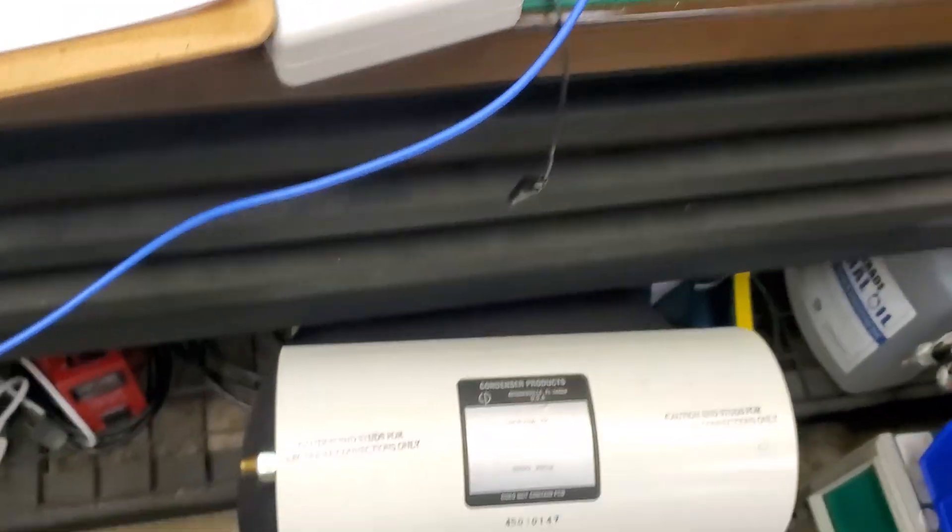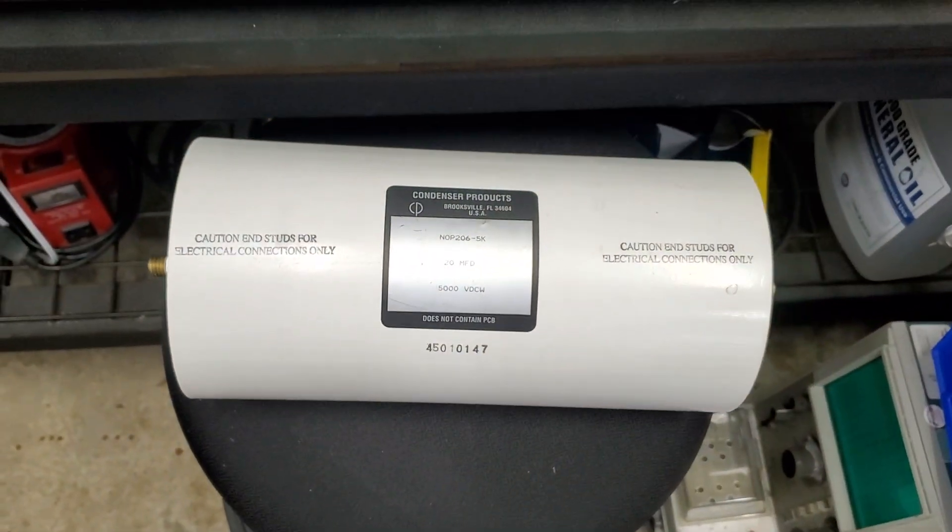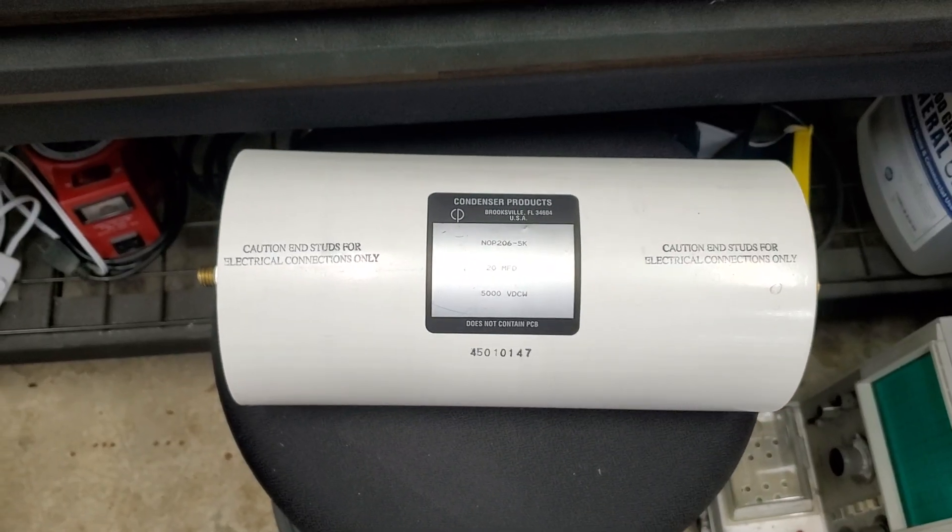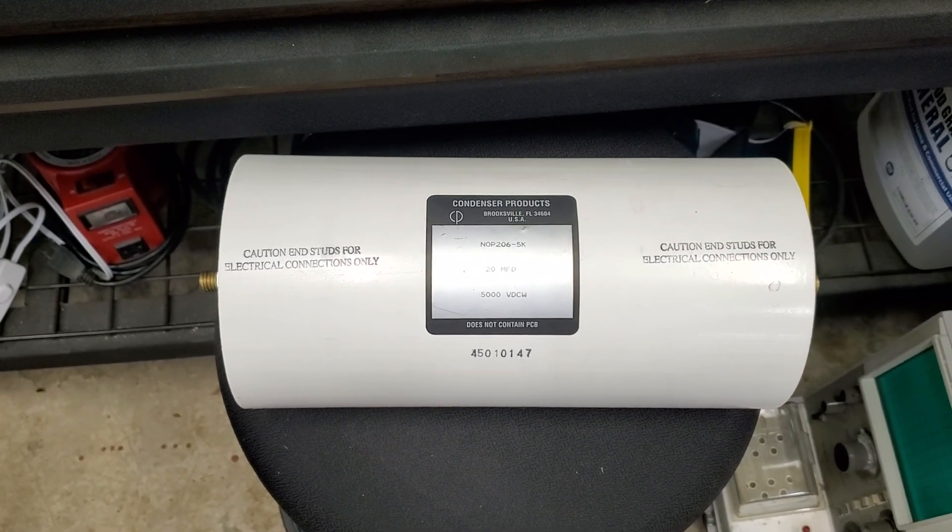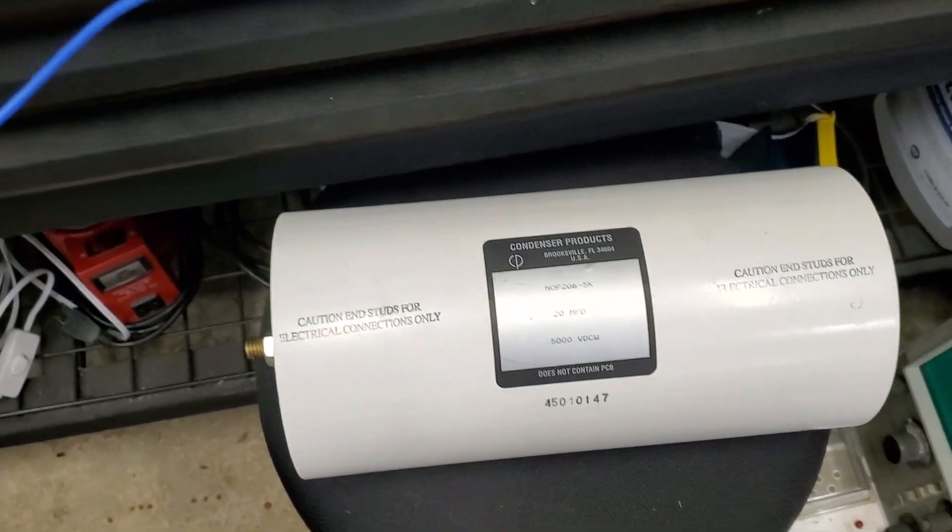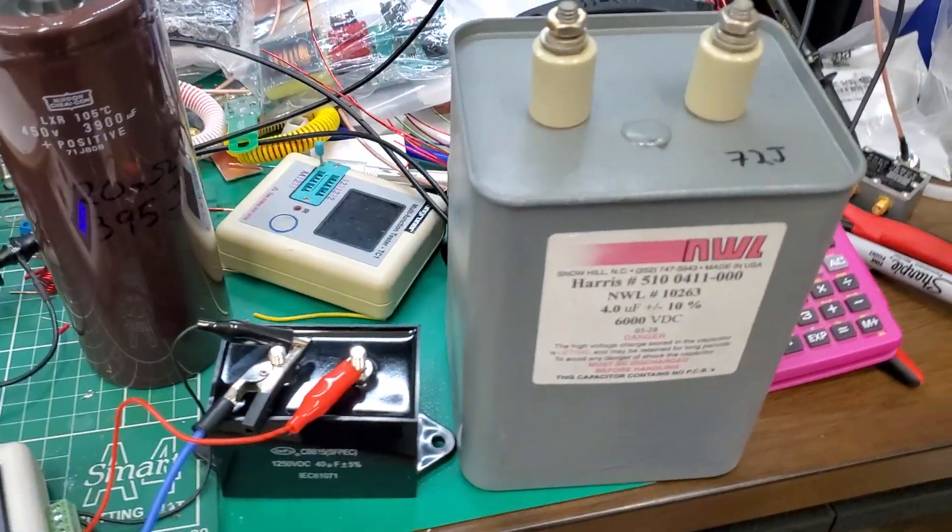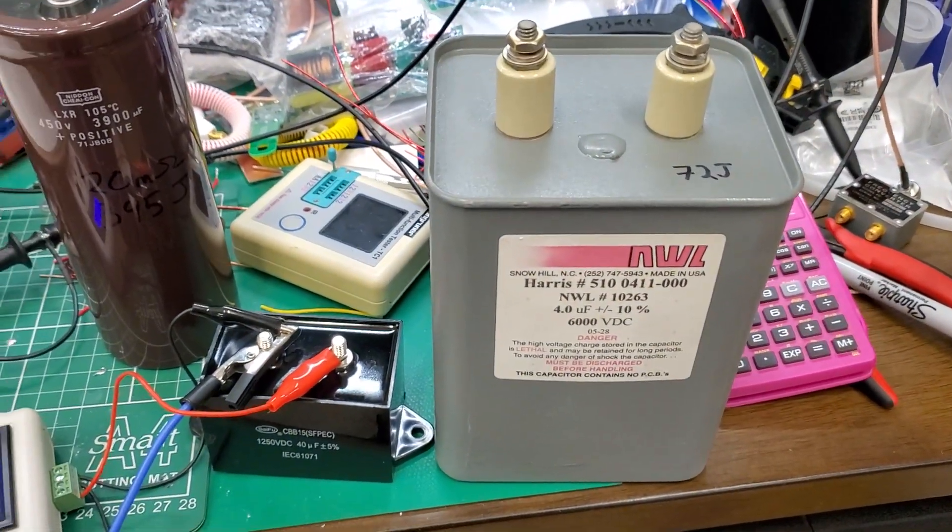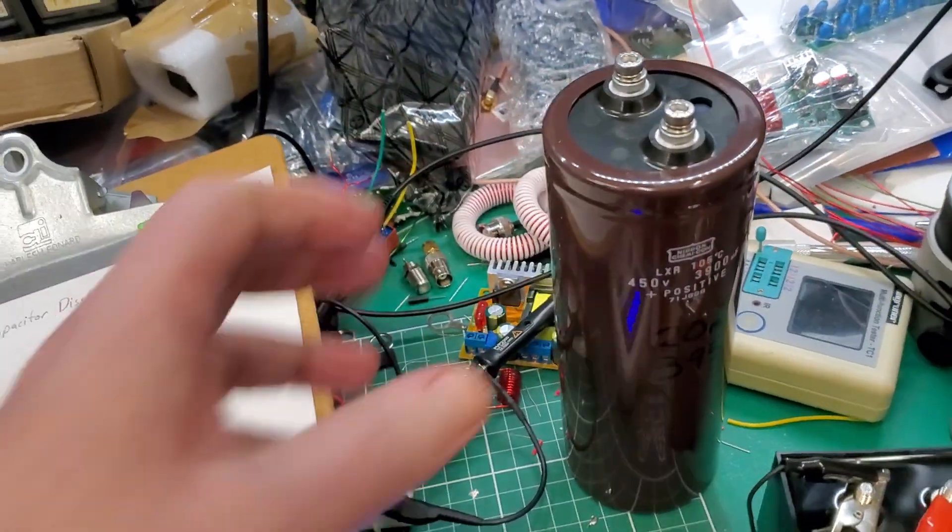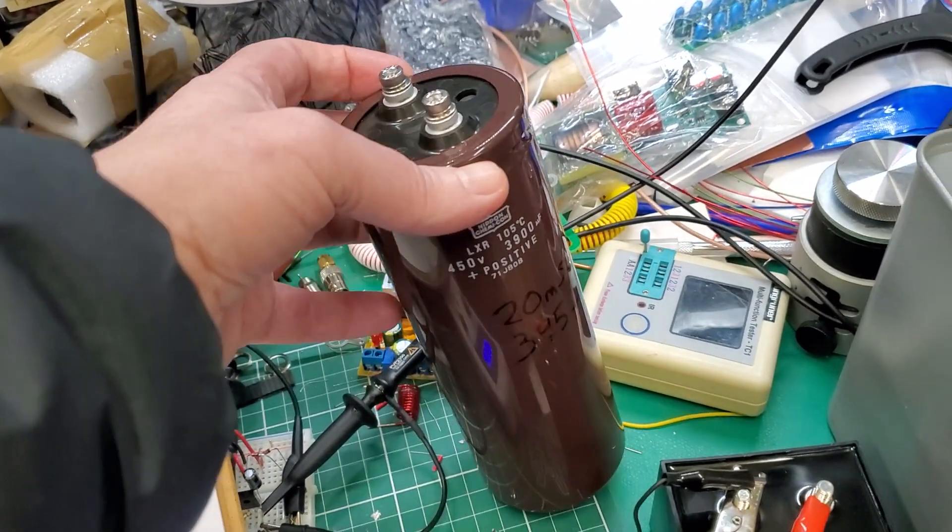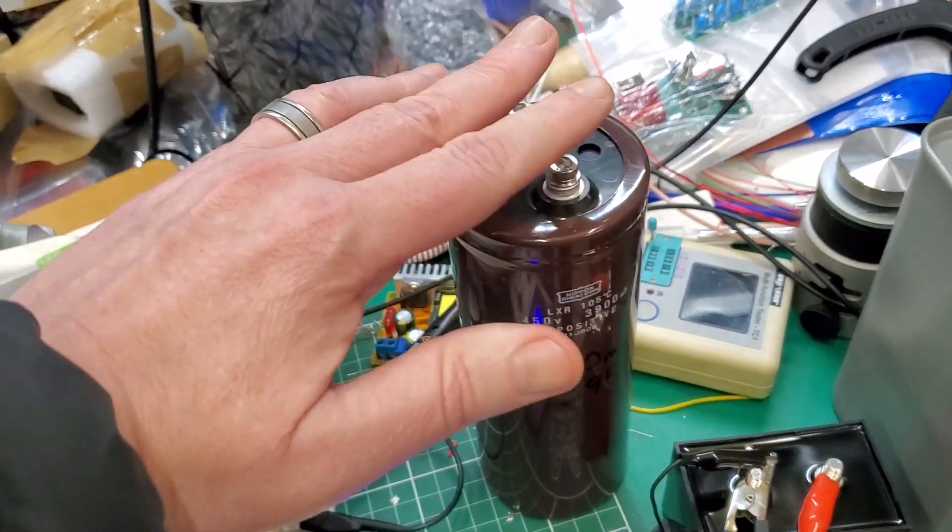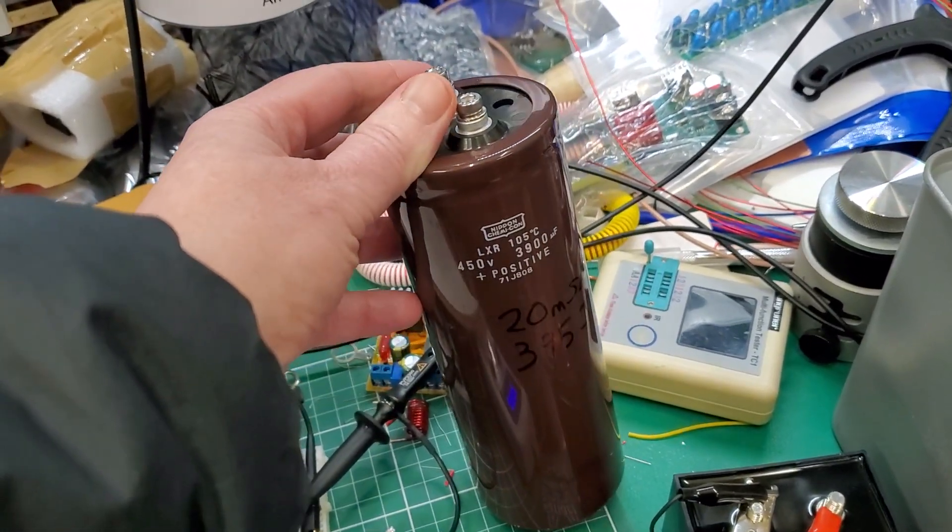The situation obviously gets worse as the capacitors get bigger. So here you start talking about this guy. This is 250 joule capacitor. Getting across that would almost certainly kill you at 5 kilovolts because it could jump out and zap you. Whereas 6 kilovolts and 4 microamps could mess you up too.